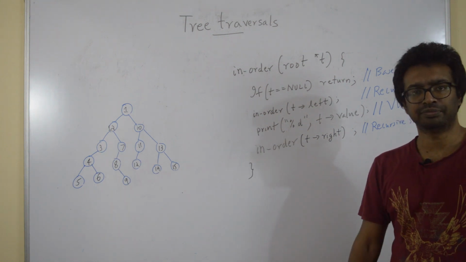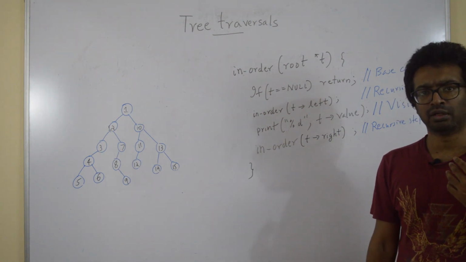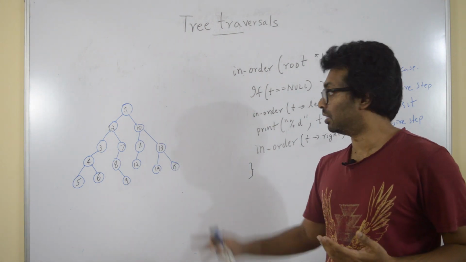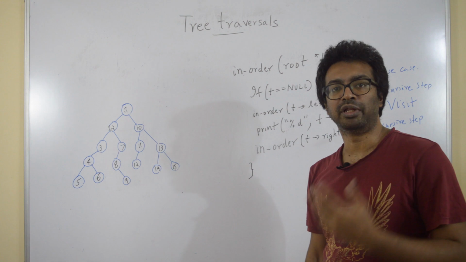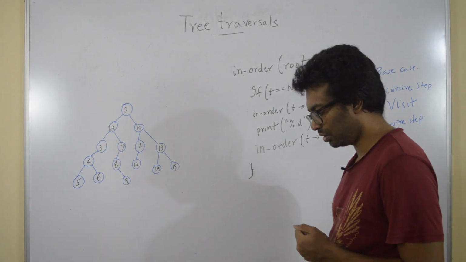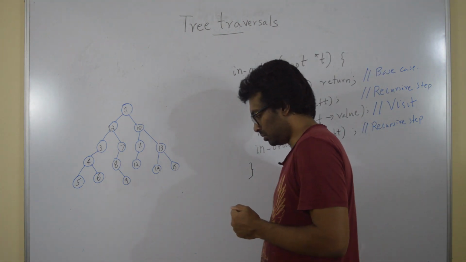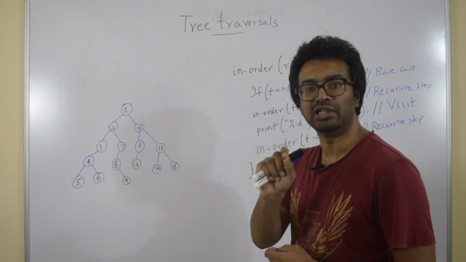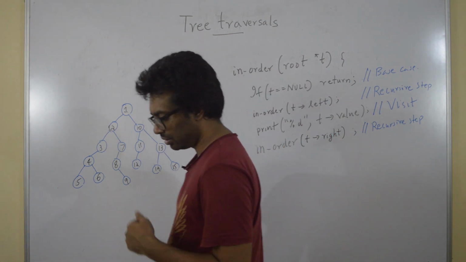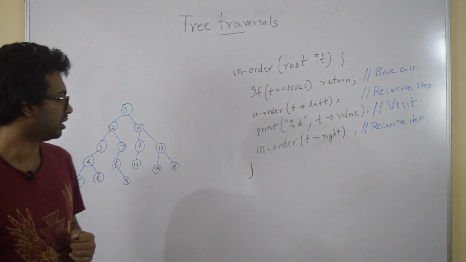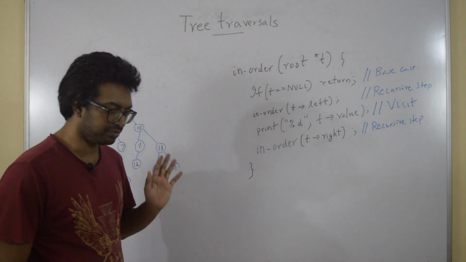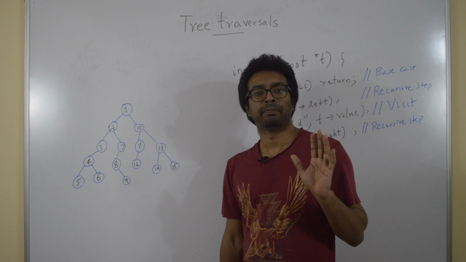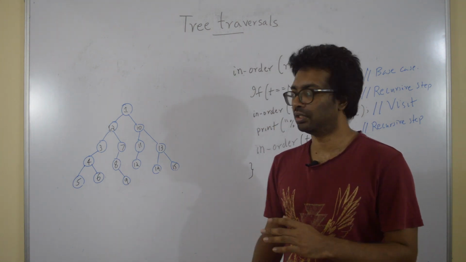Here is our tree. This is the tree which we drew, and it has been numbered based on pre-order traversal. Now, if you do a pre-order traversal of this tree, you get the numbers in sequence from 1 to 3 up to 15, in ascending order. Now you have this tree, and you are interested in the in-order traversal of this tree. Let's see what happens.